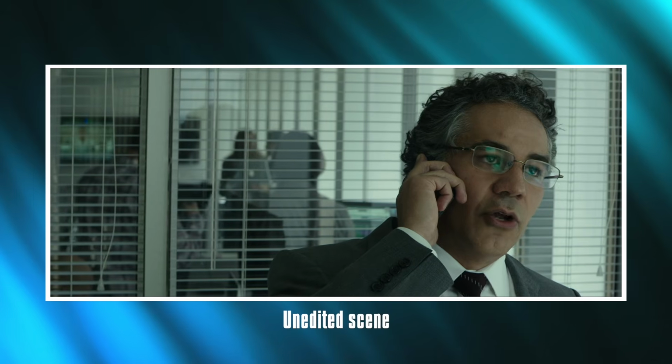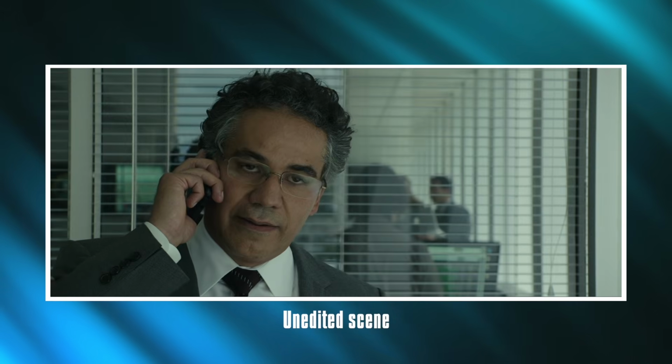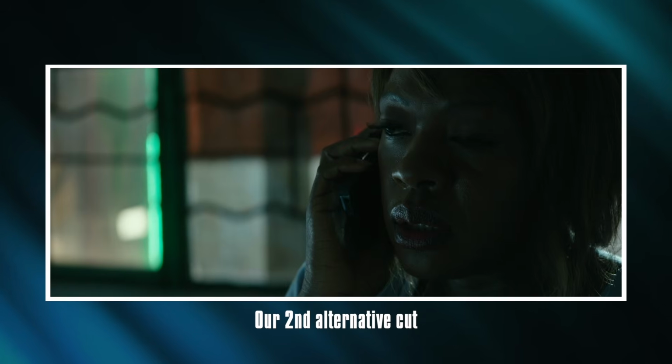Because that would be a very easy fix, right? You would think. It doesn't seem to achieve anything having that shot of him on the phone being on the exact opposite side of the shot. You have the possibility of cutting straight to the other person on the phone. And you could still reverse shot on the other side of the call.